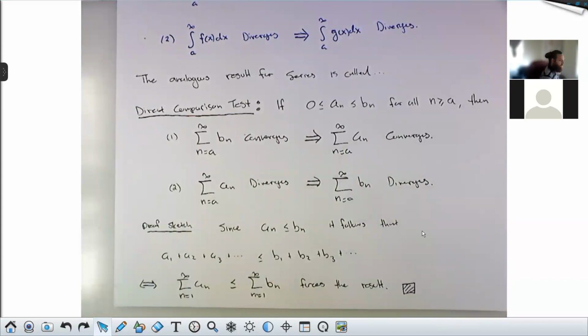So before I dive into examples here, are there any questions on sort of what the theorem, the comparison test is saying? Or the logic of the little baby proof I just went through?